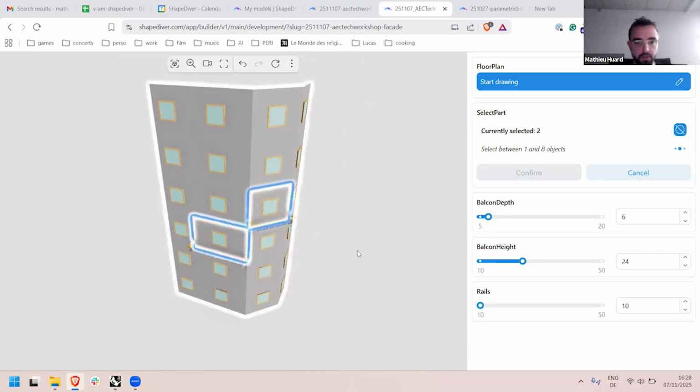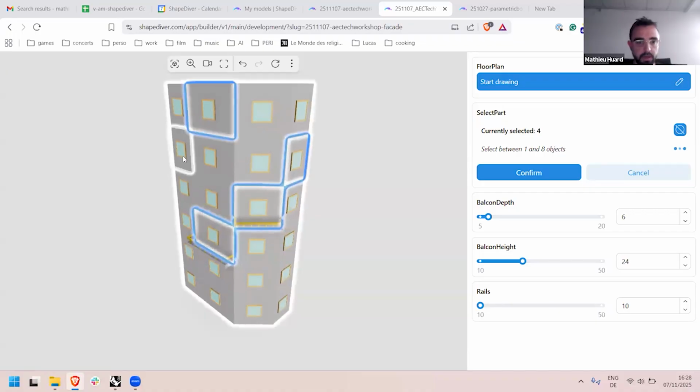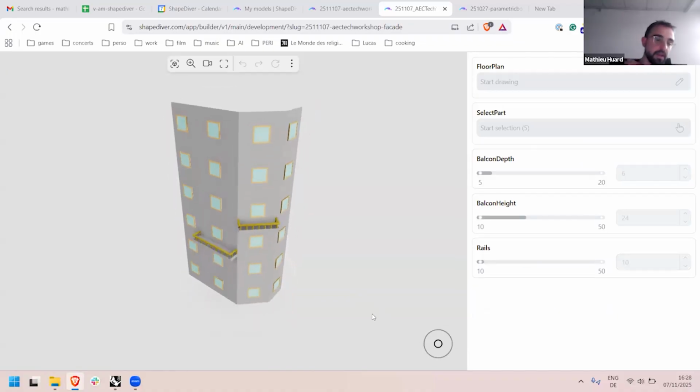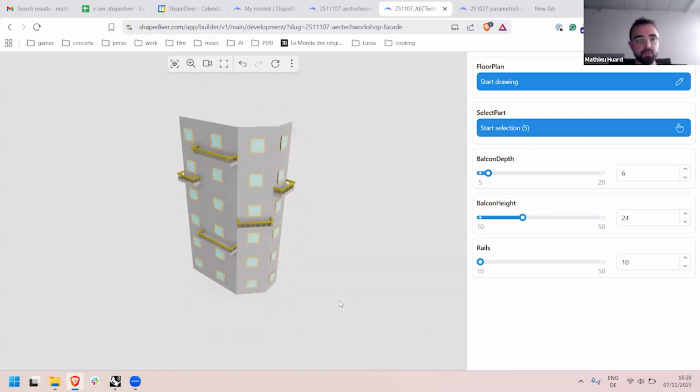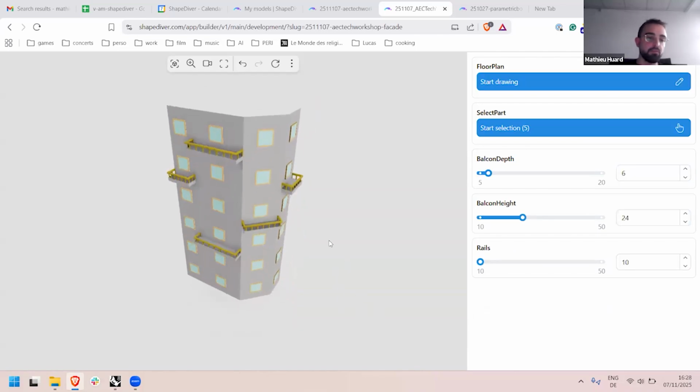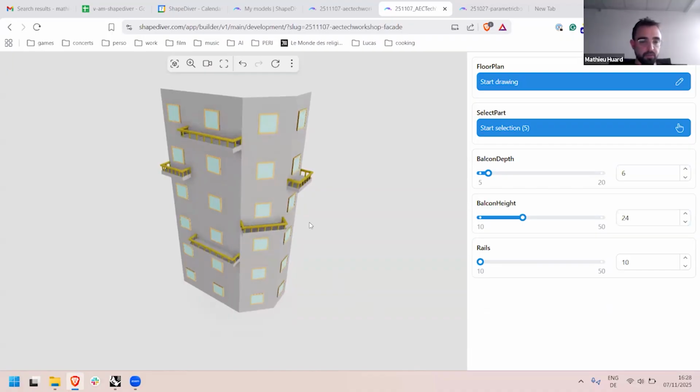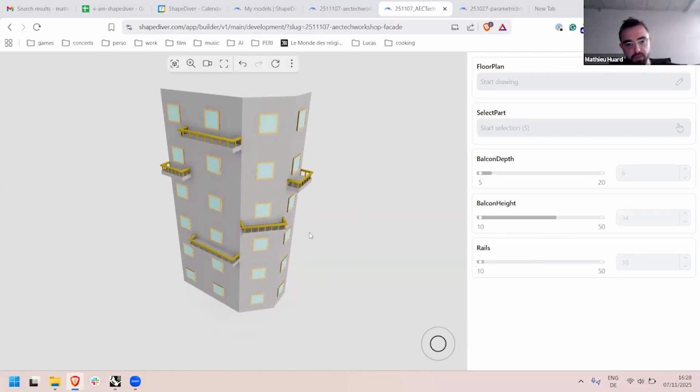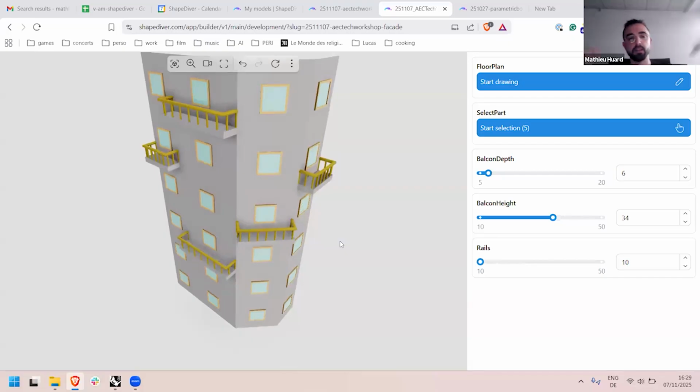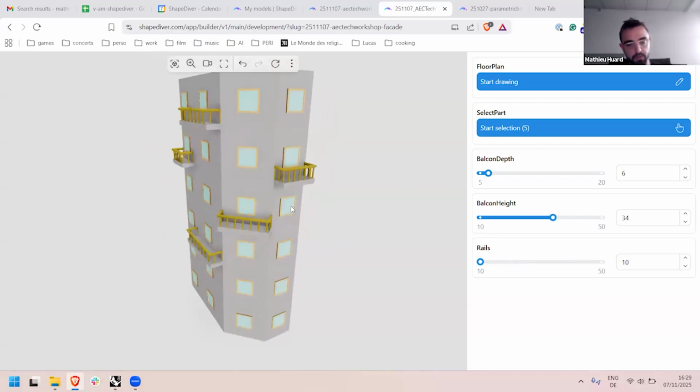And I can even do more than that, right? I can add a lot of balconies here. And in this case, each of them maps to a different instance. So we're really seeing the power of the infrastructure in the back, which has a lot of workers taking requests all the time from Grasshopper definitions, online. And so here, for example, just changing the height of the balcony, since all of those are different instances, it's calling 5 different ShapeDiver models now, updating them, sending back the result in the same scene, and showing the updated result.